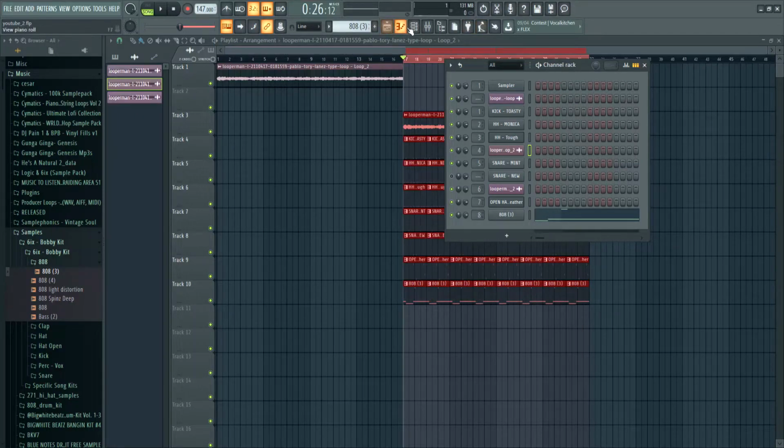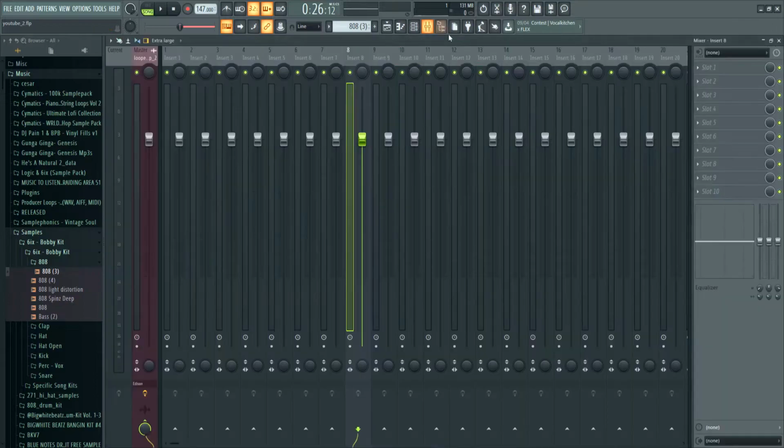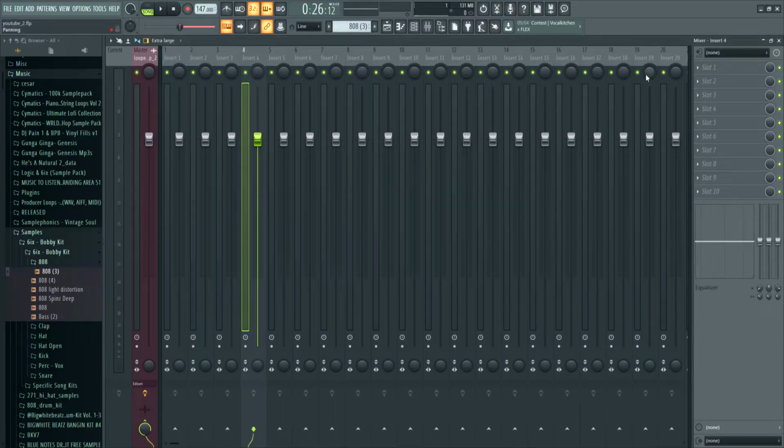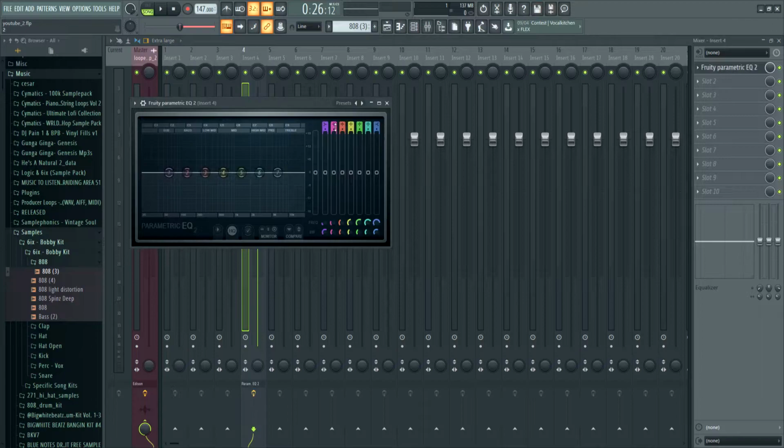So now I want you guys to hit the mixer button right here, and we are going to go with our loop first, which is at 4, which should have been at 1, but it don't matter as long as you guys have it numbered, then it's all good. So I want you to click slot 1, parametric EQ. Move your cursor where this dot is, click and drag all the way down. Do it for the last one too.